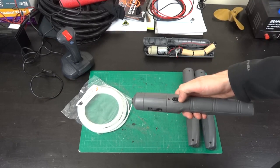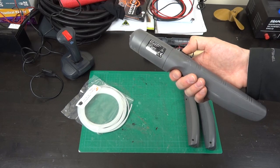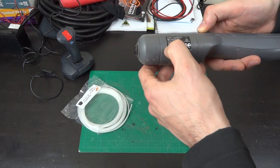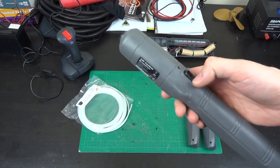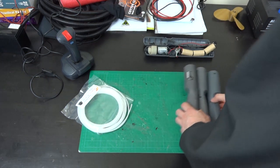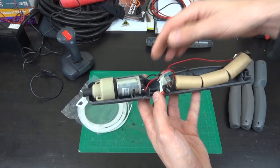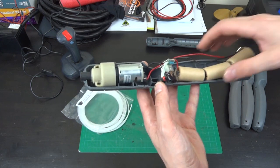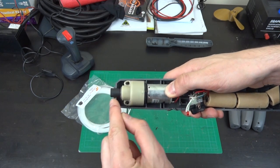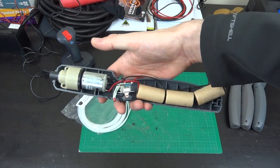I'm going to be using cordless screwdrivers to activate the functions. These are really cheap ones — about four pounds in British money from Wilkinson's in the UK, actually made by Draper Tools. They're dead now but they have rechargeable NiCad batteries at a fixed speed with quite high torque. Inside you get the batteries, the charging circuit, the switch which we don't really need, and a nice motor with a planetary gearbox — meaning the gears are stacked lengthways with three small gears and one in the middle, which gives the gear reduction and quite a lot of torque.